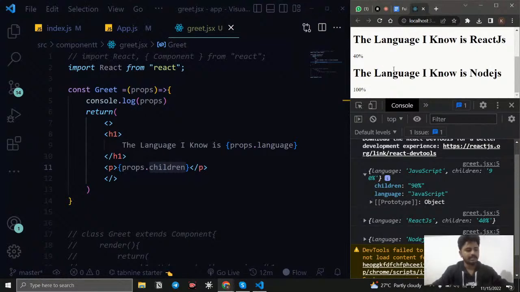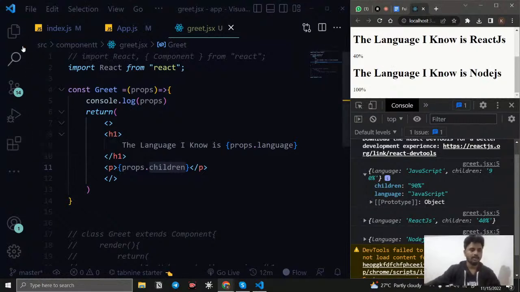The second topic is about states and props. We're going to see the difference between props and state, and work out how we can pass the props in a class based component, and how we can pass the props in a function based component. Let's see how we can create a state first in a class based component. How can we create it?